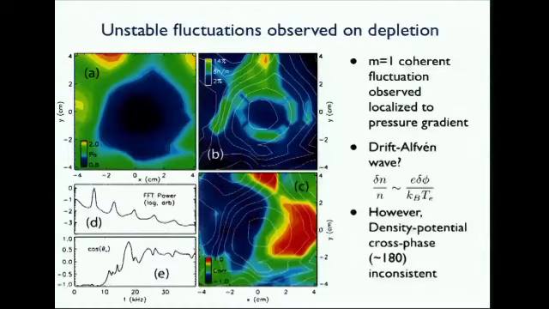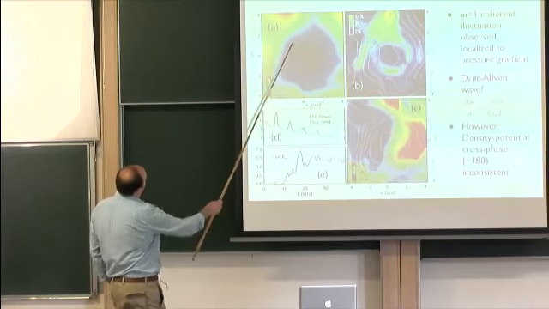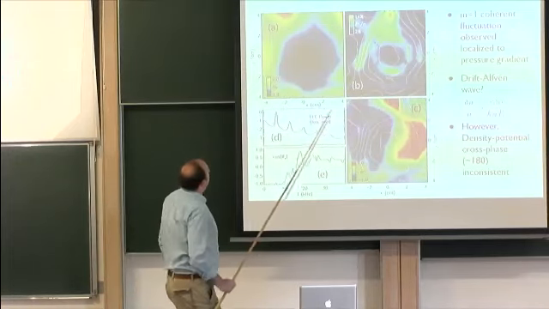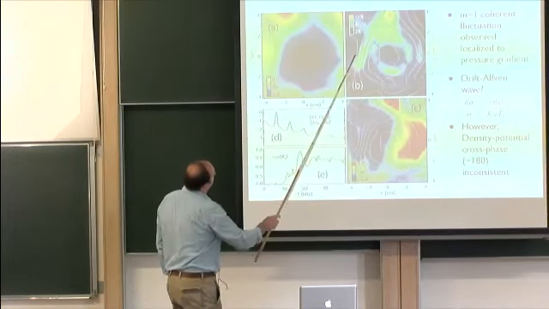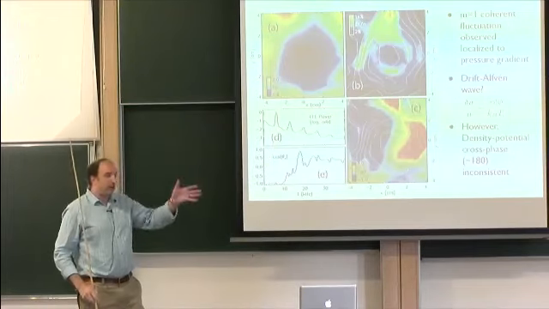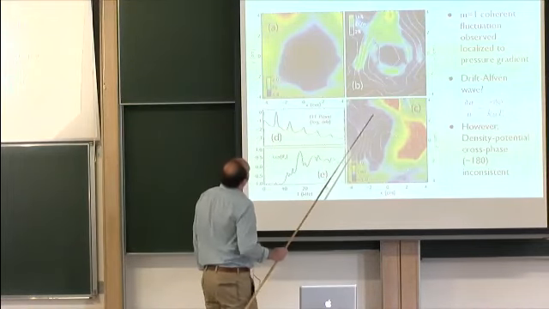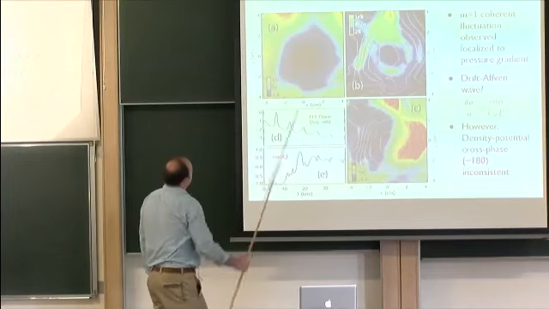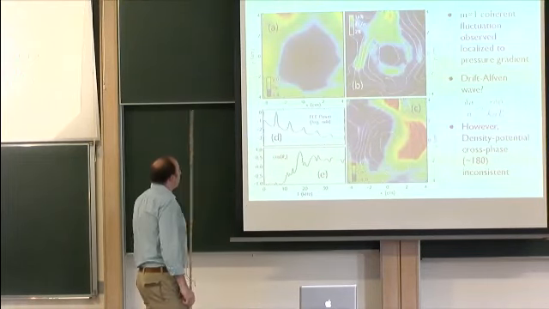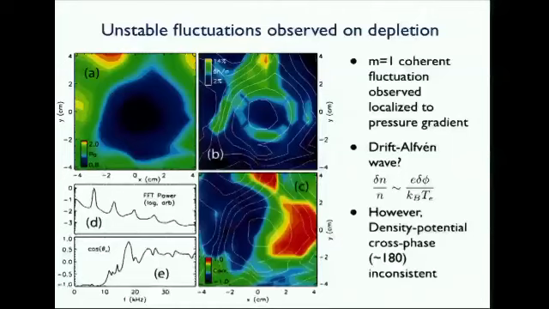All right, so first, what do the fluctuations look like on this depletion? So this is what the depletion looks like in the two cross-field directions. This is just the pressure, actually, in the depletion. You see fluctuations that grow up on the edge of the depletion that are shown here. The pattern's not perfectly symmetric. There's some variations in the background density that cause localization. But if you look at this mode, it's fairly coherent. You see something around 6 kilohertz in harmonics. And if you measure the correlation properties of the mode, it's an m=1 mode.